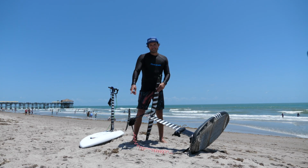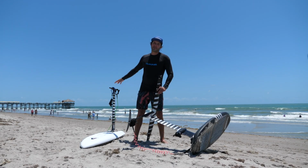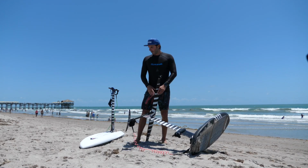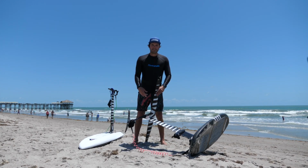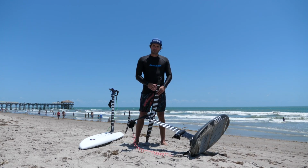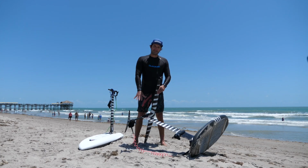I did have the TC60 fuse on this setup, whereas before when I was using the mid-length, I had the TC50, which I think had a lot to do with that super wobbliness of it, not just with the small tail, but the short fuselage. So I think whenever I use this foil, I'm going to use the TC60. I love the TC50 for turnability and maneuverability, but with the wingspan of this thing and everything else, I'm going to stick with the TC60 fuse.